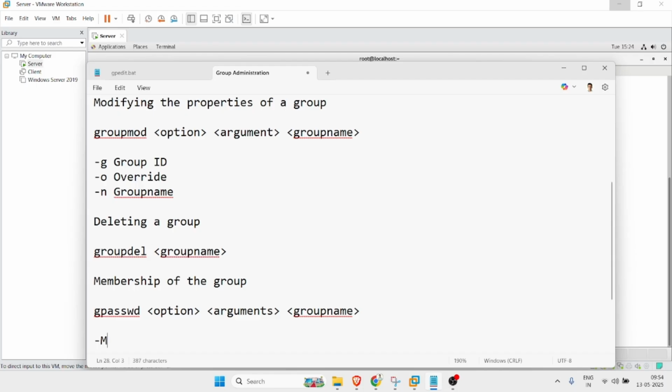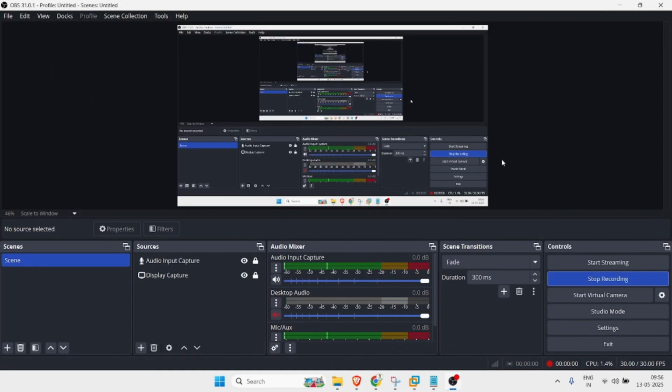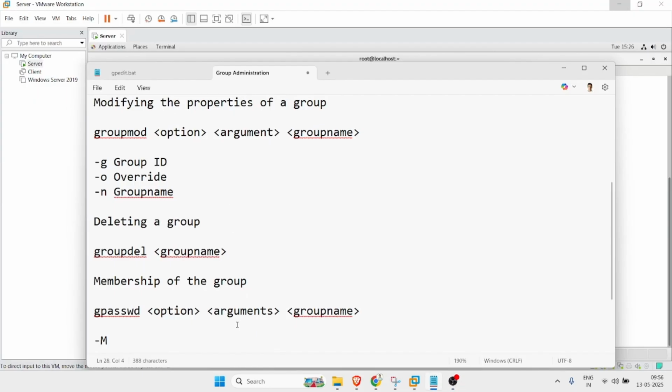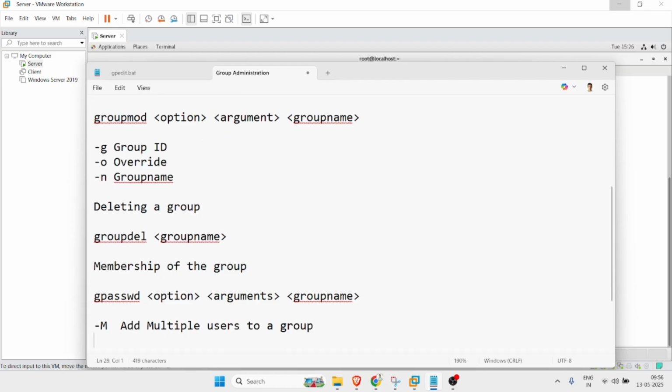So capital M is used to, so let's continue. So we have the option to add multiple users to a group. Then we have the capital A, which is to add a group administrator.